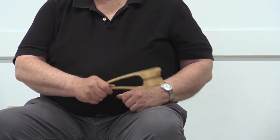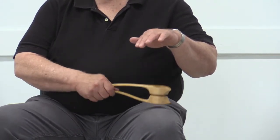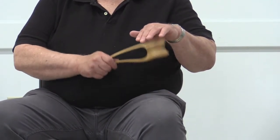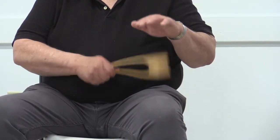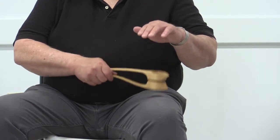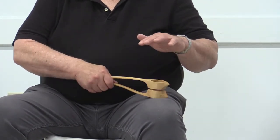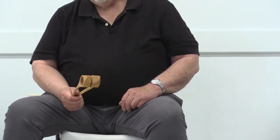Simple, double. Double that. Trotting horse. One, two, three, four. All right. Much easier with these. Easier on the hand. Okay.